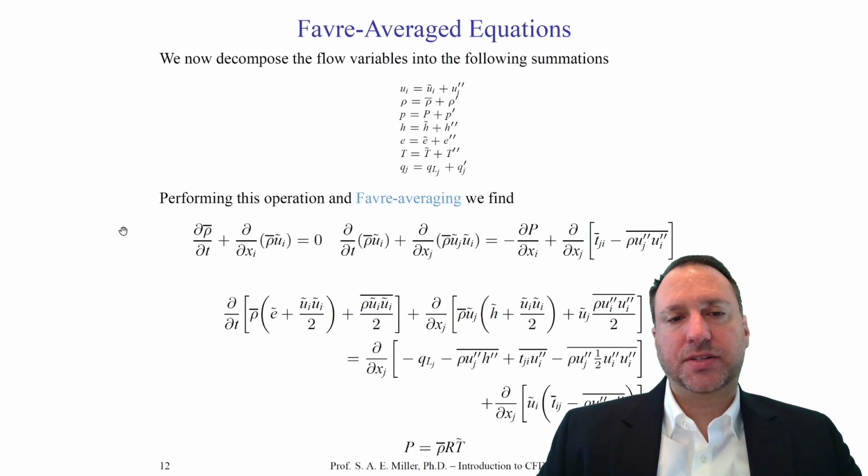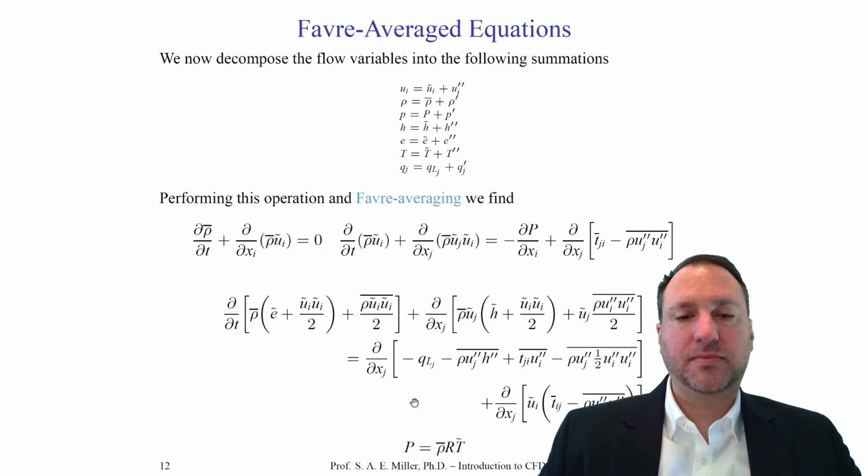Let's perform these averages. First, of course, let us look at the continuity equation. This is what you'll receive, just like we showed earlier in this particular slide deck. We'll also have the Favre-Averaged momentum equation and the Favre-Averaged energy equation. Finally, we have the gas law, which takes a slightly different form. Capital P equals rho bar r T tilde. Here we have a Reynolds average of pressure and density and a Favre average of temperature. This is a little bit confusing, of course, because the temperature will be mass weighted and the density, well, it's just the density itself averaged, and of course, static pressure, Reynolds average.